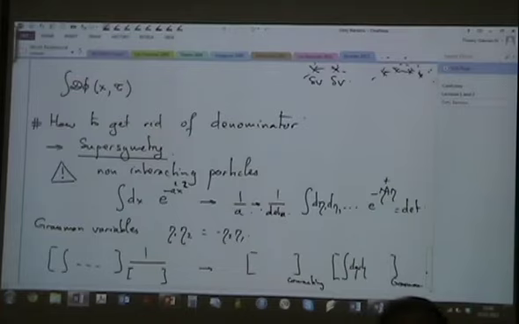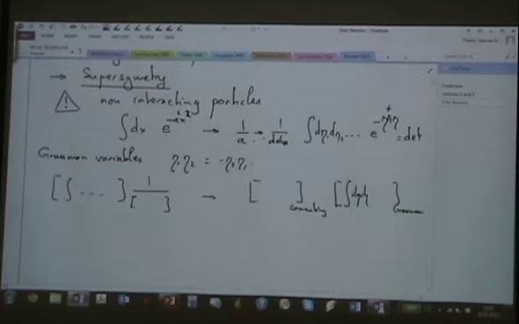Excuse me? What's the potential dependence or disorder dependence? So it's exactly the same integral you had with commuting variables. You replace it with anti-commuting terms. But let me not go too deep into the supersymmetry because Anton told me he would do it. So the second method, which I will not talk about at all because it would be a whole lecture in itself, is called the Keldysh Technique.